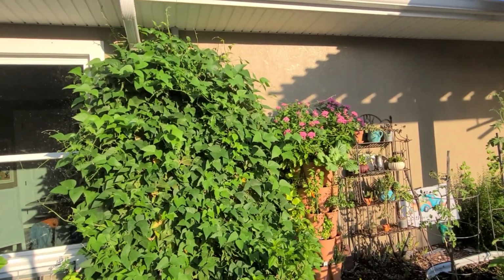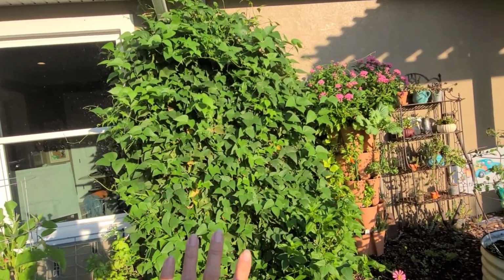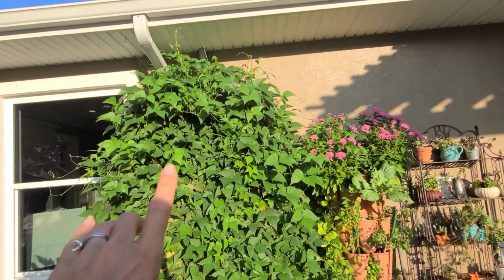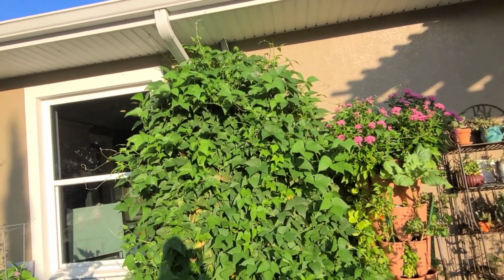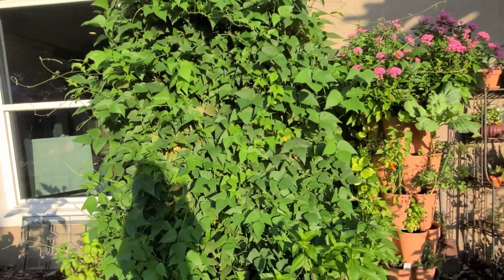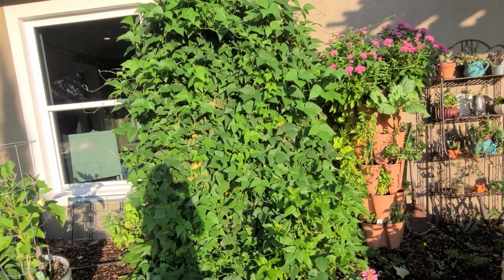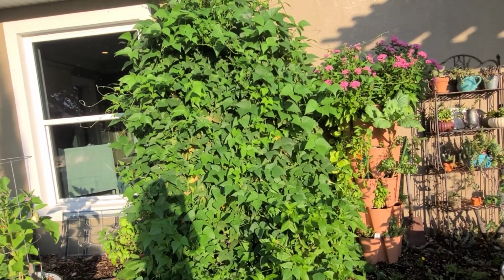So over here we have some Madagascar beans that are trellising up this wall. We have a little power unit back here. It's just really ugly, and this is actually helping cover that wall area. It looked like I had some flowers before we left on vacation, but they were actually just little new leaves. So this actually is a perennial, which I was told will grow really big the first year, and then the following year you will get beans. So it will freeze back and produce the second year. So I'm really excited about those.